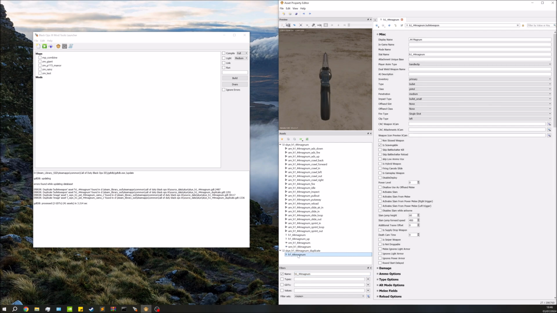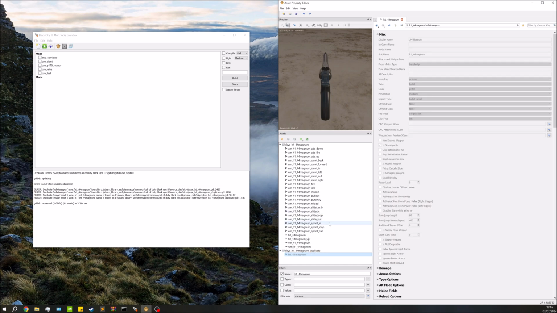So we have the Magnum here in this GDT. Each collapsible bit is a GDT. In here you see we have this weapon, and in the one above it, we also have another instance of that weapon. Of course, we can only have one of these. So all I'm going to do, really simple, is choose one of them. I typically choose the one that has the least amount of other stuff in there. All you do is right click and click delete. Easy as that.